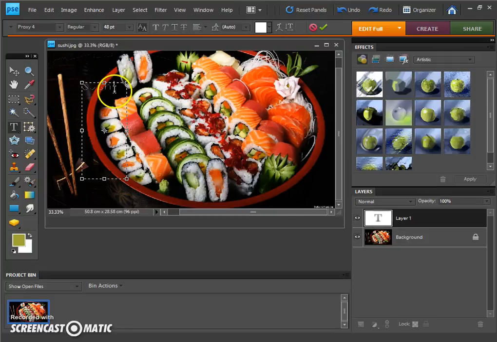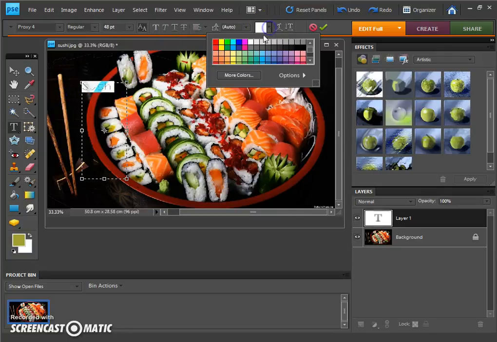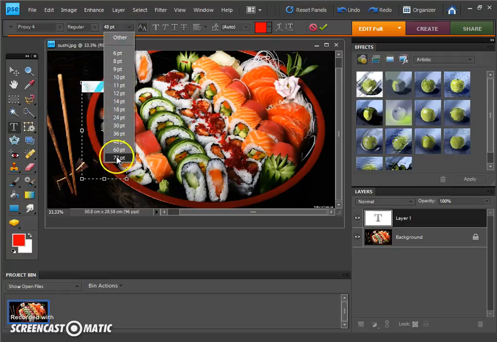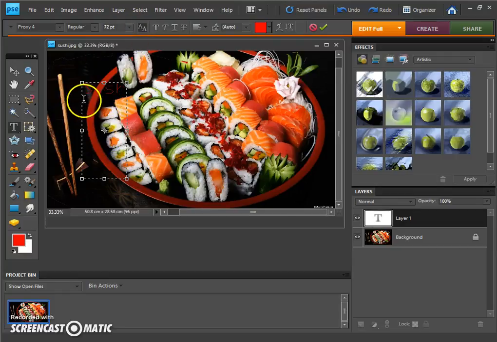You can see that I wrote sushi here. You can also change the color up here, so I'm gonna change this to red so you can see it. There, you can't really see it that much, so maybe we'll go 72. There we go. It's a bit thin, but you get the idea.